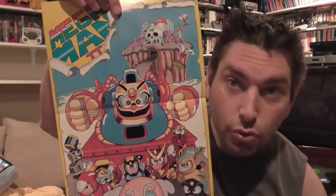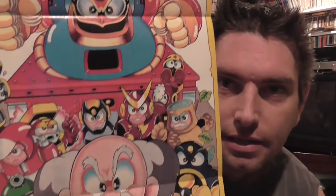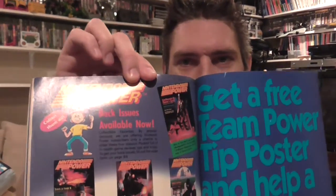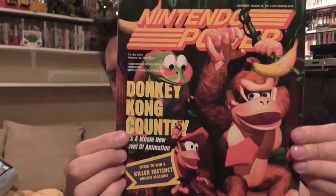Yes, Mega Man 2 poster. Just check that out, man. That is an awesome poster. I mean, just the artwork. I love these things. Just look at this. Full page, color. And the later ones just didn't have that. They turned into a bunch of just ads. You could order back issues from Nintendo Power. Books you could order. And Donkey Kong Country.